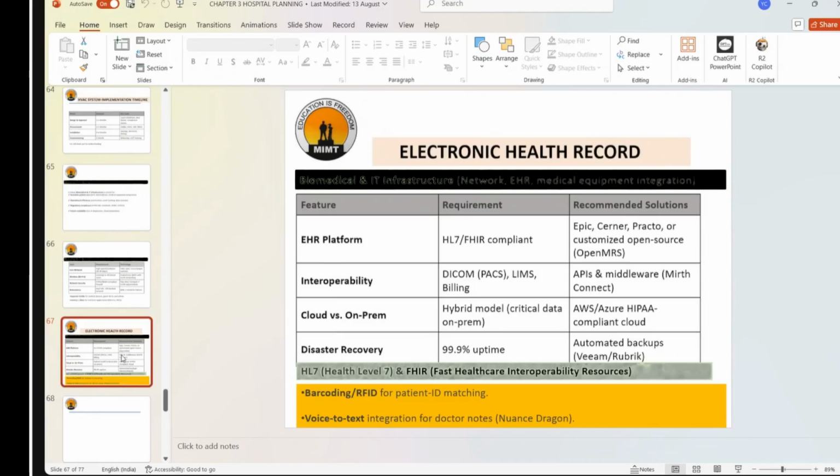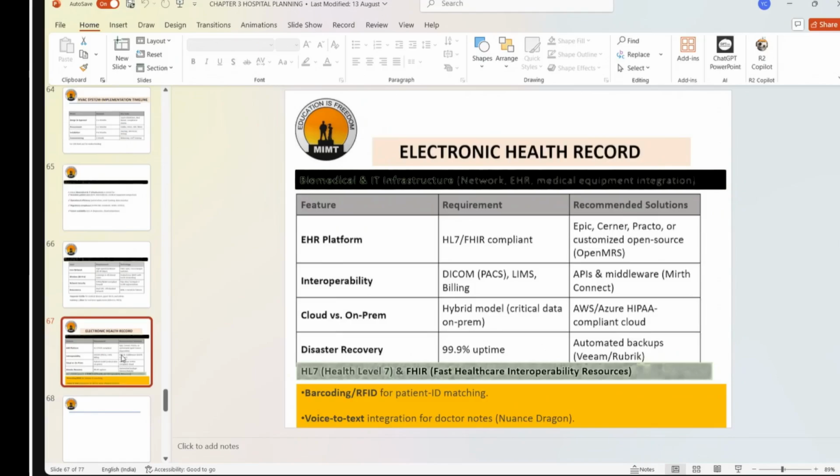Okay, voice to text, that is very important for the integration of doctor notes, and it is one of the very good things. Whereas in a hospital, if you start an electronic health record, most of the time doctors are reluctant to type on the computer and all that. But if that kind of software, that kind of system is already there, they can easily convert the voice to a text message. So that is a very good and important helping tool in the hospital scenario.